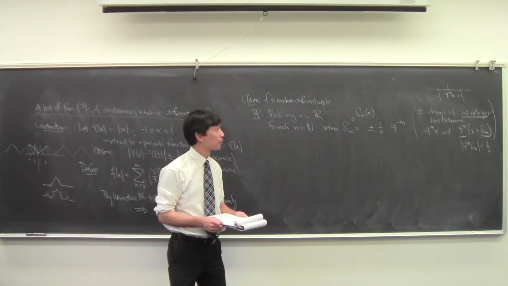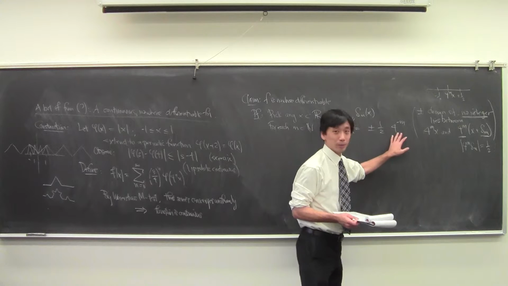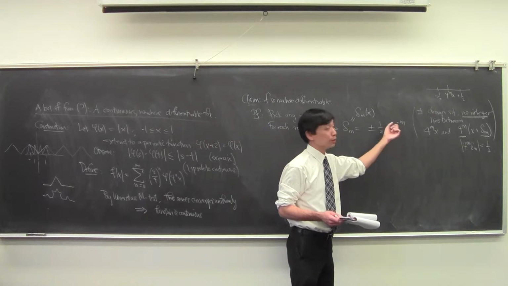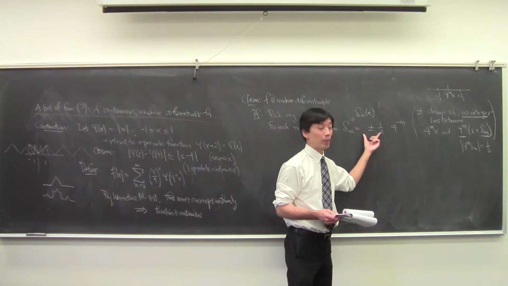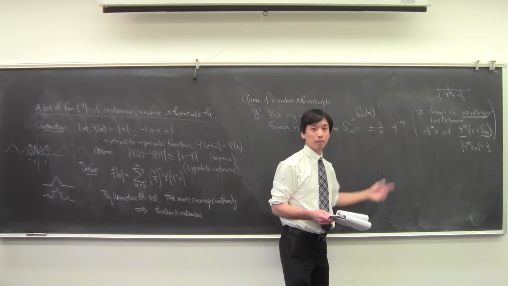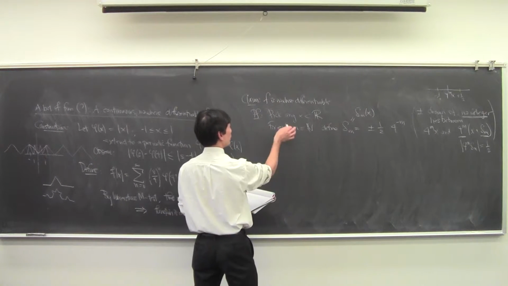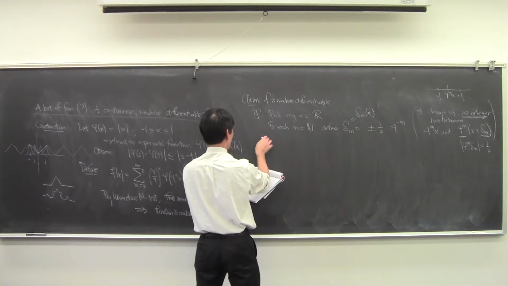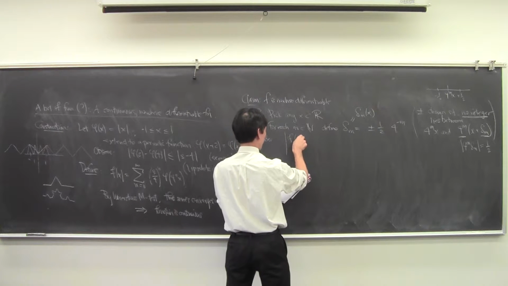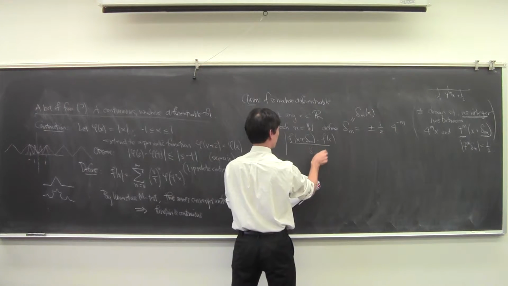Why do you need the 4 to the negative m? You'll see. Because we want to get points that are closer and closer to x. We want to get points that are closer and closer to x to show that we can't differentiate. You'll see what happens. So now we want to show that this thing is nowhere differentiable. So consider f of x plus delta m minus f of x, over delta m.